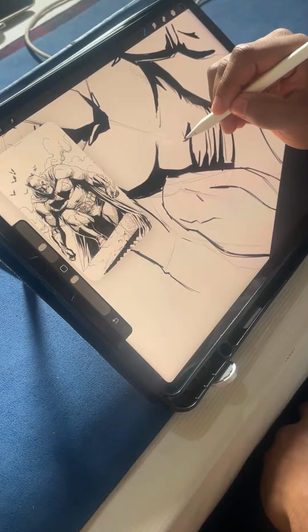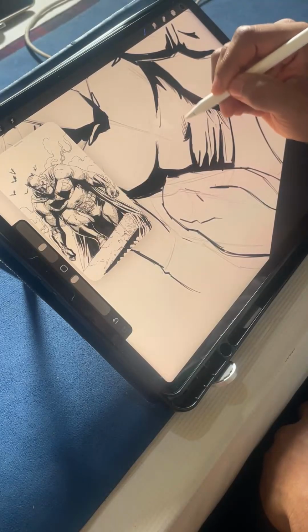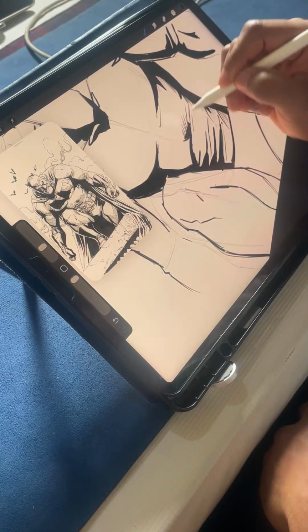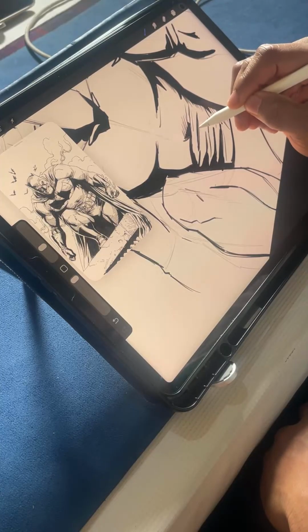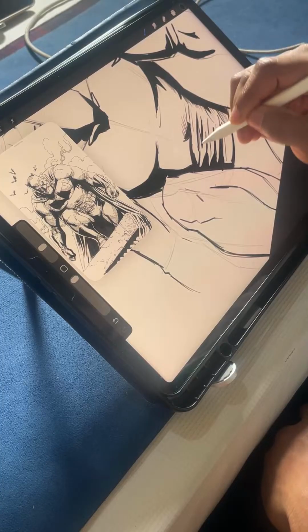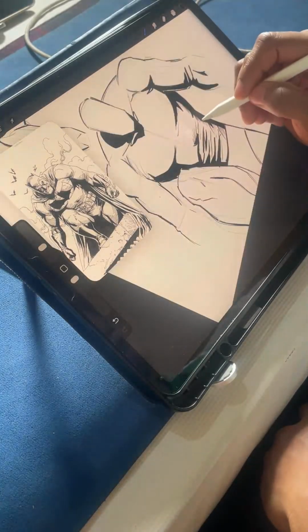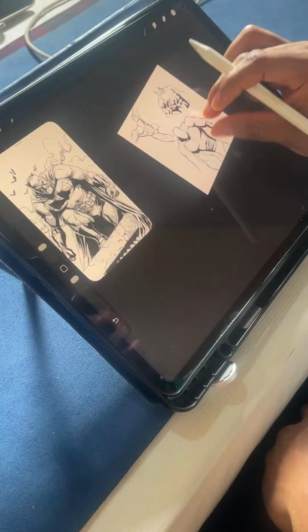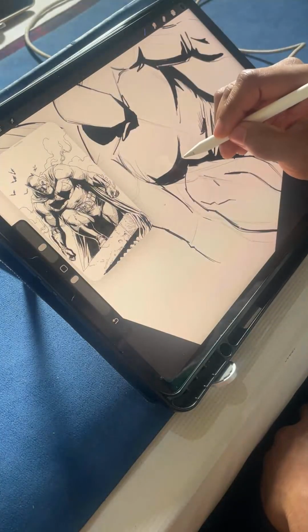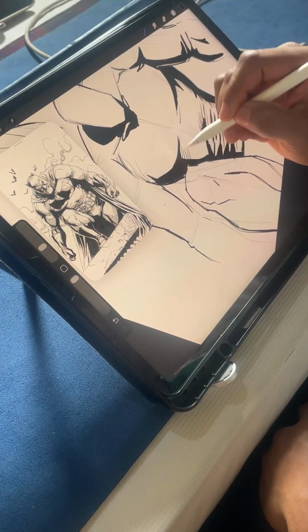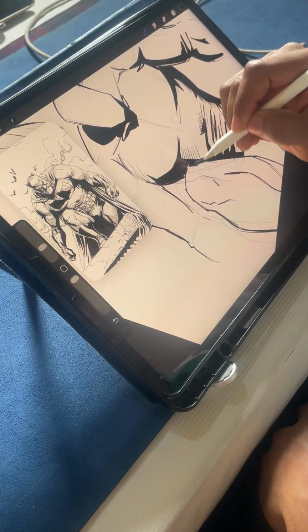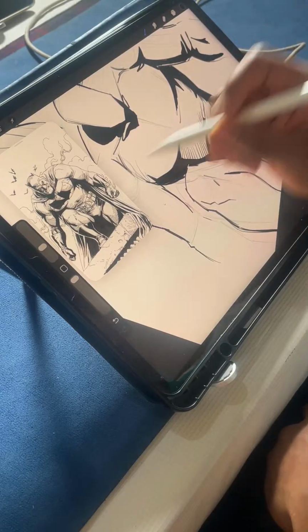They're going to be seeing, have to follow the form. I'm not doing this hatching well, but we'll make it work.